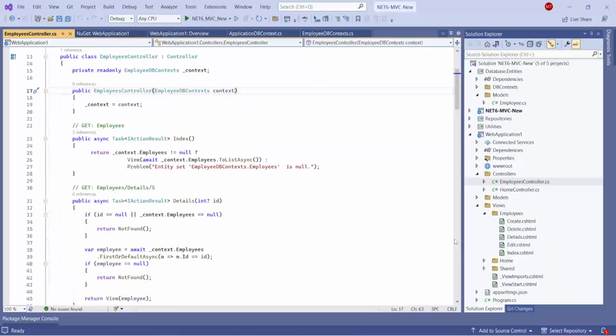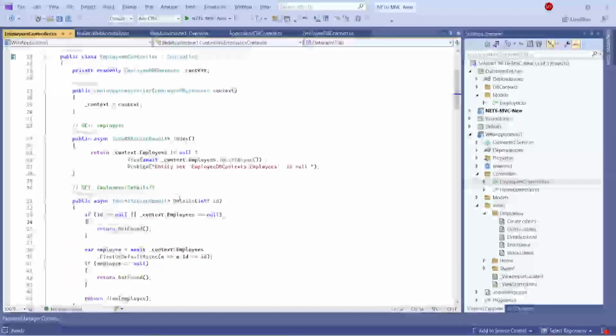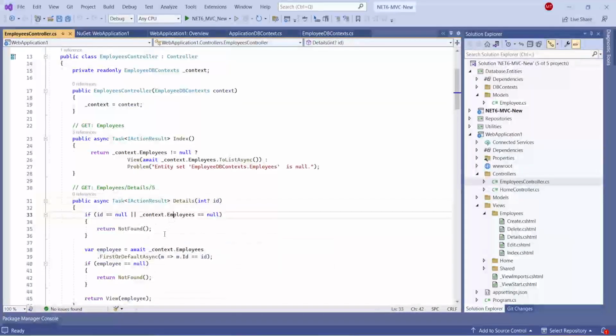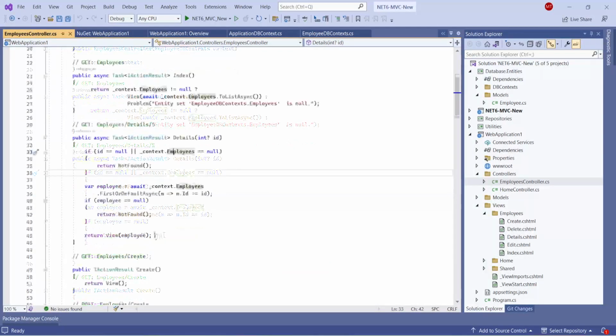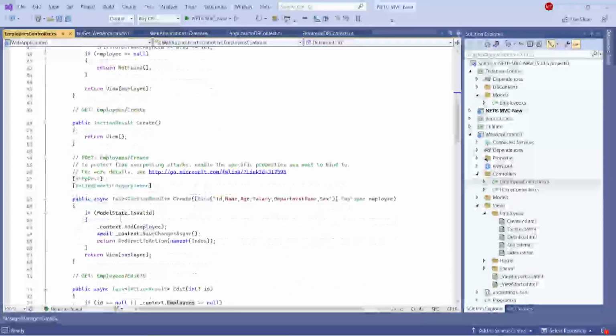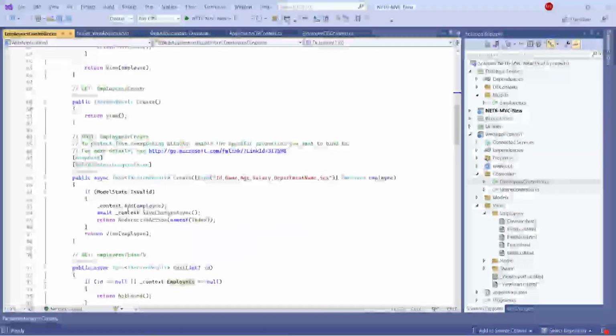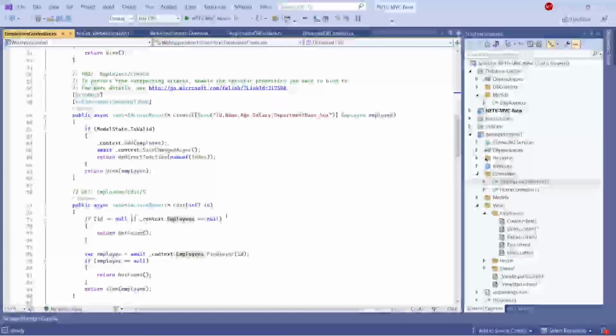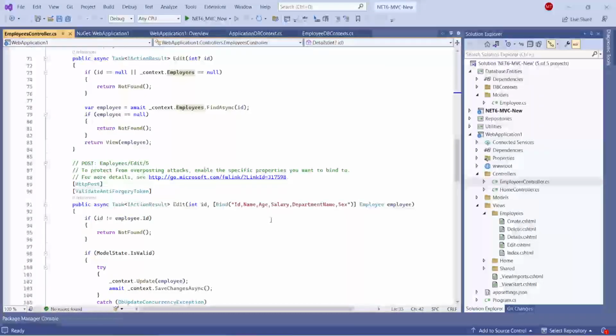Okay, let's see what code is in that employee controller. For our purpose, we created a repository and then called that repository using dependency injection. But with scaffolding, that option is not in the middle. It's simply calling the entity directly. We call the entity and return it. It is simply calling a single employee and returning it, or creating, adding an employee into the context. Let's run the application.